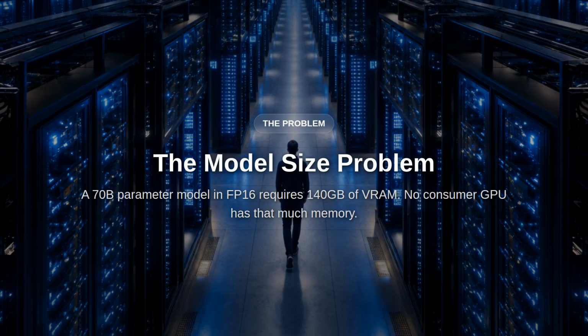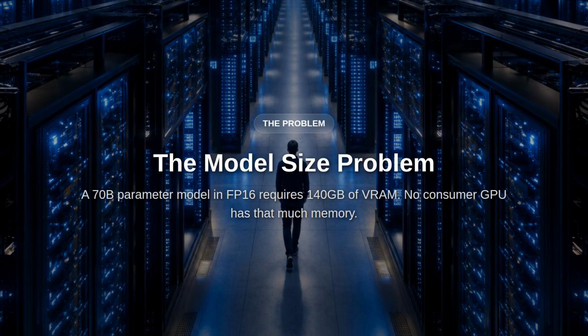A large language model with 70 billion parameters, when stored in 16-bit floating point precision, requires around 140 gigabytes of video memory just to load into RAM. Even NVIDIA's flagship RTX 5090 released this year tops out at 32 gigabytes. The RTX 6000 Ada workstation card offers 48 gigabytes. The only option used to be renting expensive cloud instances from AWS or RunPod at $2 to $5 per hour. But quantization changes everything by reducing the memory footprint by a factor of 4 to 8 times without requiring any special hardware.